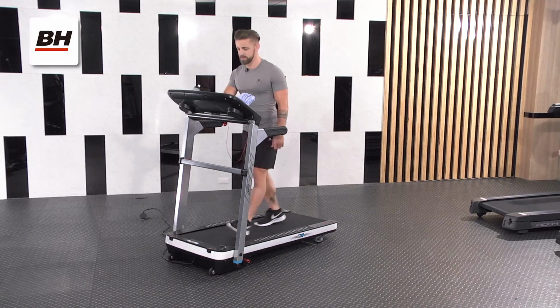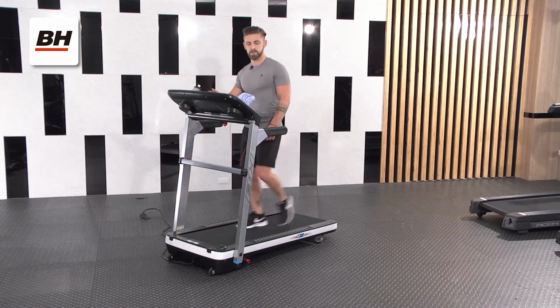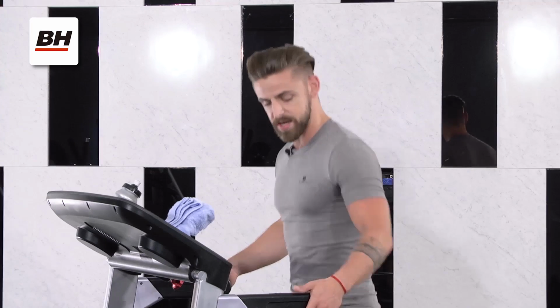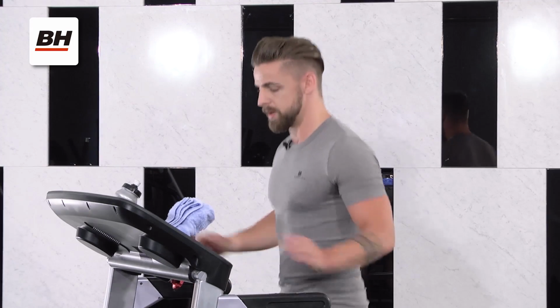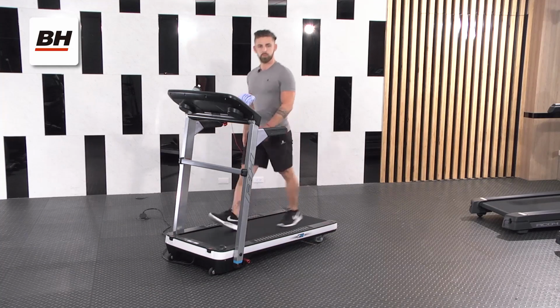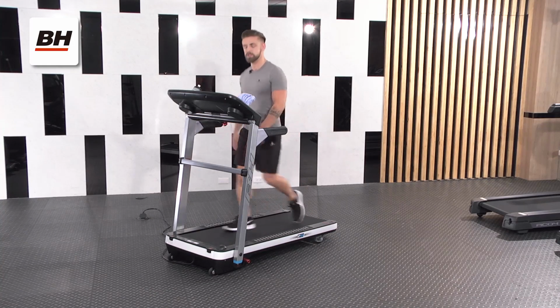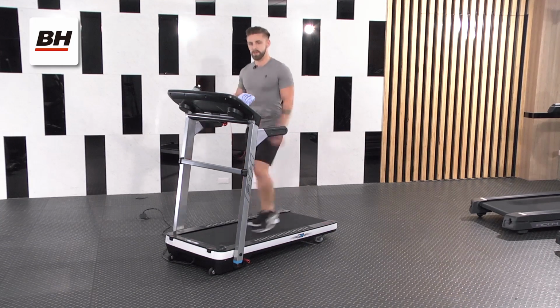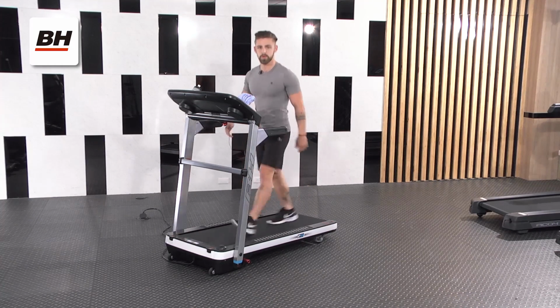You'll notice I'm using the functions here on the board, but on this BT7016 we also have features here on the side where you can go up and down using your thumbs. So 1 minute. We have a 5-minute warm-up period. We're just going to slowly allow ourselves to get our heart rate up, get our blood pumping, working the muscles.